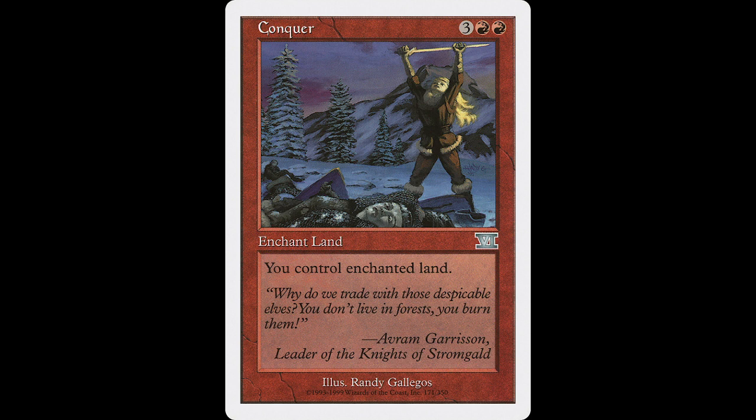When it comes to the reprint sets, I cannot tell you which set the card was in originally because I do not know all the card histories. I do not actually collect Magic. I had a collection back around this time, but a small collection. But I never really followed it until a couple of years ago, and even then, I just look at all the card images. I don't actually collect them right now.